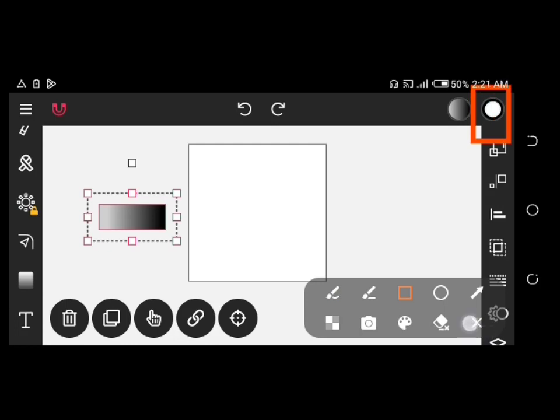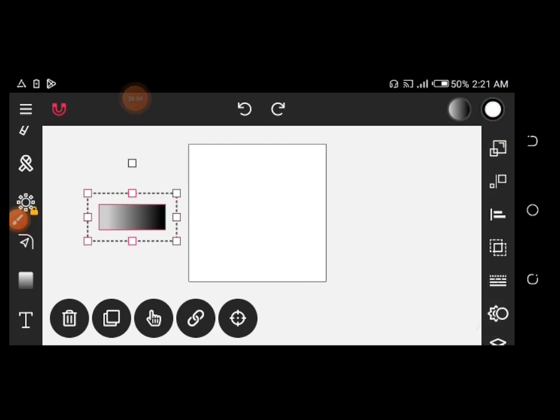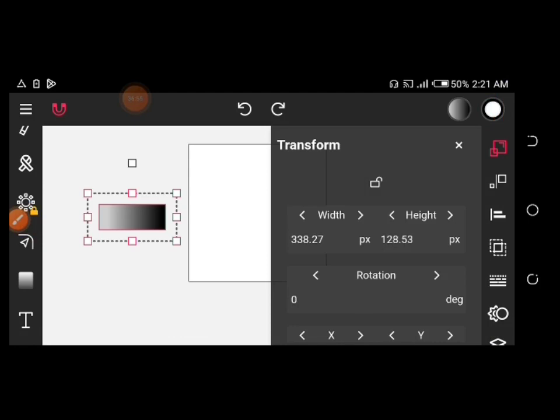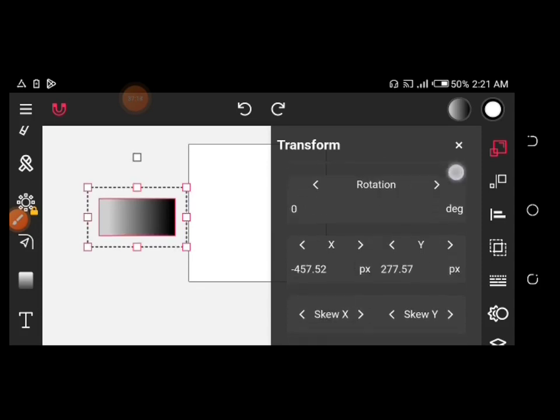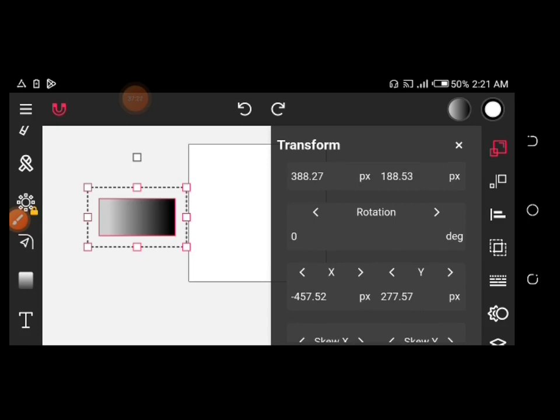So this first one right here is the transform tool. Let's transform using the width, the first width. We can increase the width of this shape. Watch how it increases, and also we can increase the height. Are you looking at that shape, and are you looking at how the size is increasing with this? And also rotation. Even hearing that word rotation, you should know what this particular tool does. It rotates the shape.